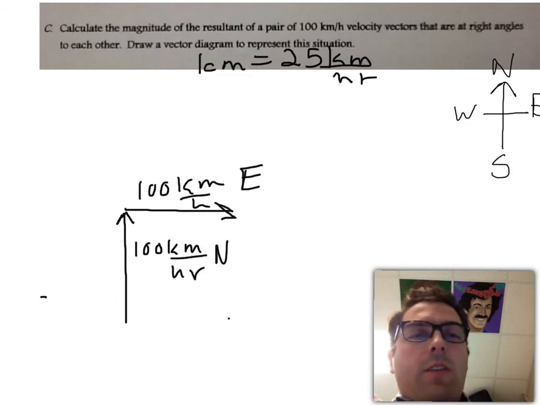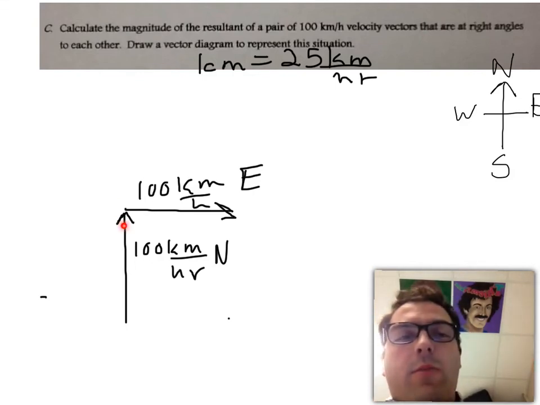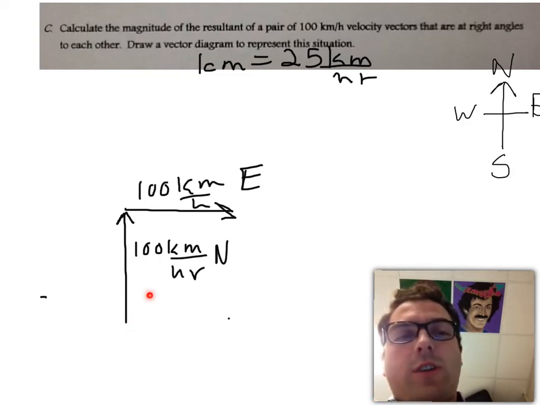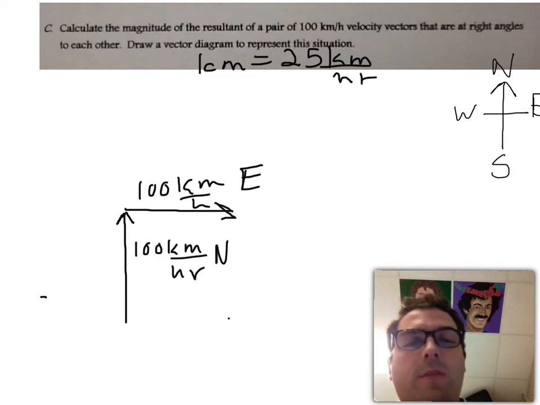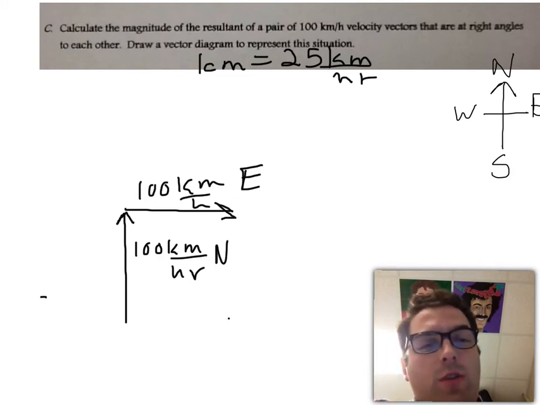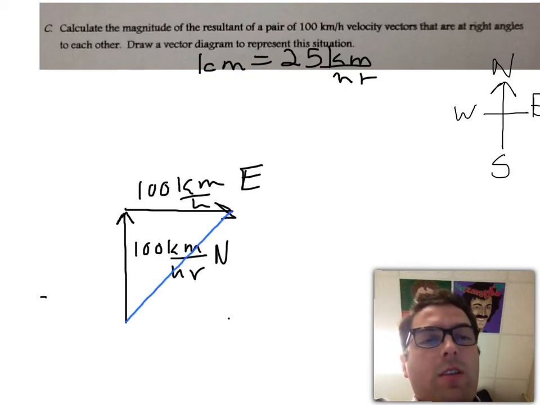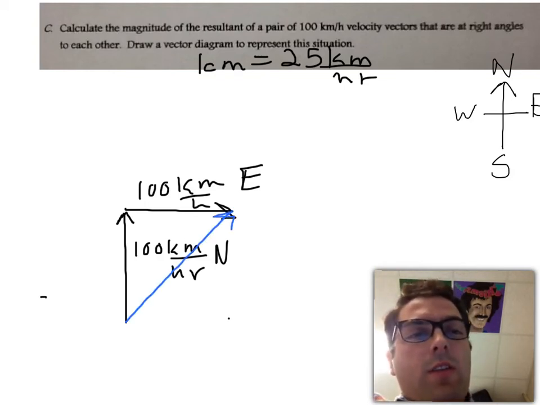Okay, so having those 2 tip to tail, which is really important, having the tip to the tail of another one, now we can draw on our resultant vector, and the same thing still applies. You're still going to start where the arrows start, and you're going to finish where the arrows finish. So in this case, if we drew our resultant vector, he's not going to be perfectly perpendicular to the others. Well, he's going to be in a straight line. So there he is, and all of a sudden we have a triangle.